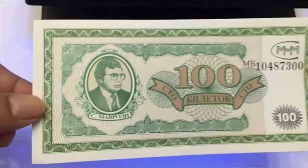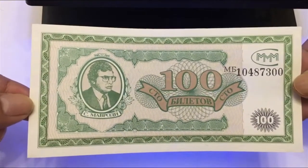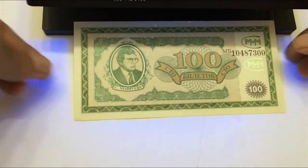Let's pick up our next bill. This bill is Russia 100 Biletov. This is how Russia 100 Biletov looks. This is Russian $100 basically. Oh, under the UV light, triple M is visible, very similar to 1 Biletov. On the 100 Biletov also triple M is visible, plus some random markings are there.